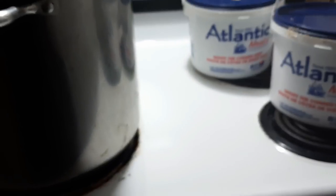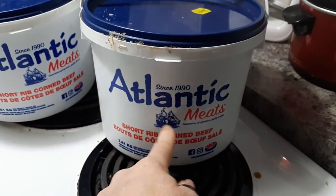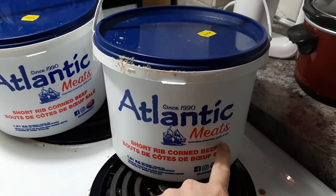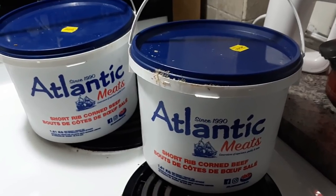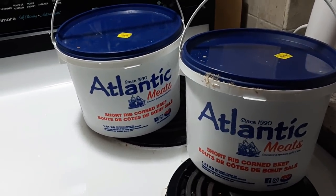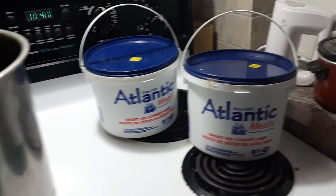Ooh, the kitchen got crowded there for a second. But yeah, you can see some of the salts come out of this, but it's fine. I'll open these up. I don't know if you've ever worked with this stuff before. I don't usually get corned beef because that's expensive, but it was on sale and I thought it'd be a really nice dinner. This is my teenager's absolute favorite supper. He loves it. And I'm hoping to make homemade rolls today, gingerbread today, this and that, but we'll see. But I need to get this going first.